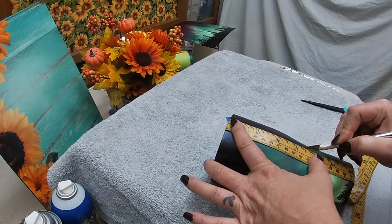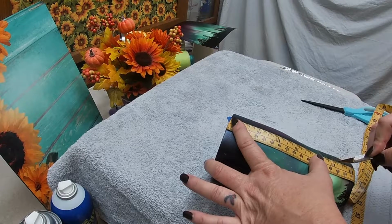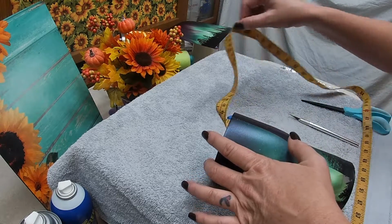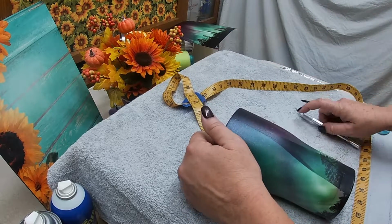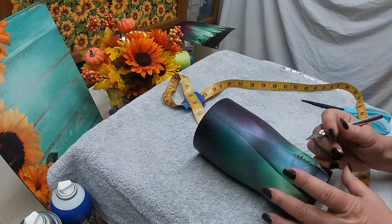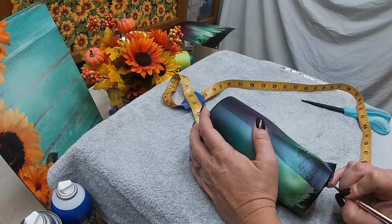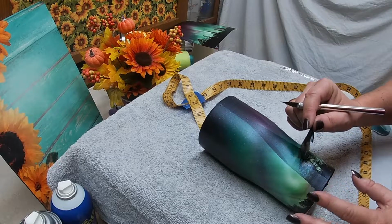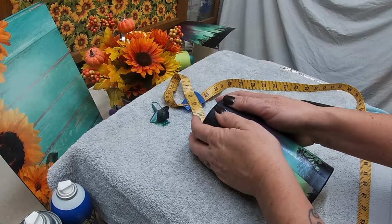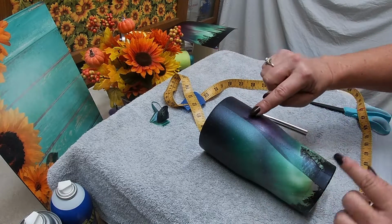Take your time. There's no need to rush this process. Go all the way down. And then just lift your tape up. And then just find where you overlap, and ever so gently just grab that. So I didn't get my bottom. And then you just want to pull that right up. And you can still see how it's a little wet. And see how I have a smidge of a gap? You can very, very, very gently close that gap because it's still moist underneath.